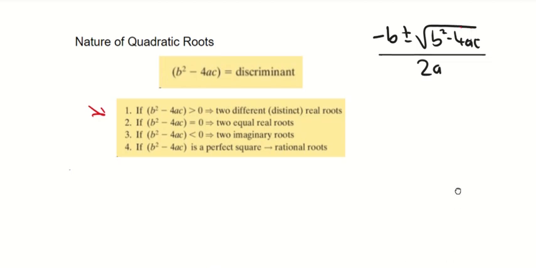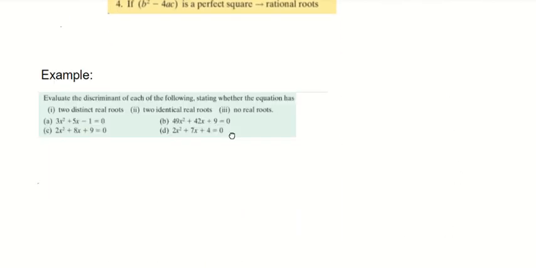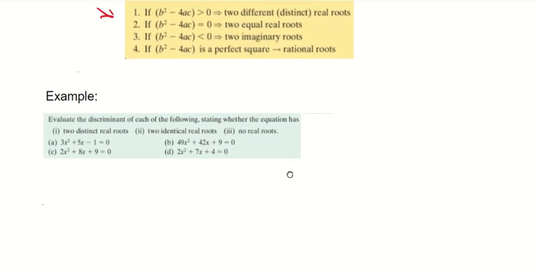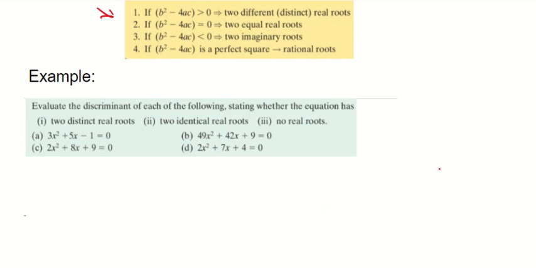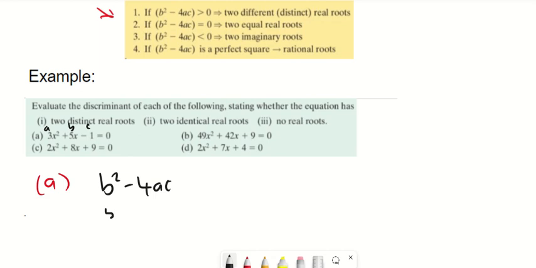So, example then. You're going to be given quadratics in here, and it'll always mention roots in the question. So if we look at these four here, if I do a, all we're really doing is working out what b squared minus 4ac is. Remember, the a is this thing, the b is in front of the x, and the c is the last part.